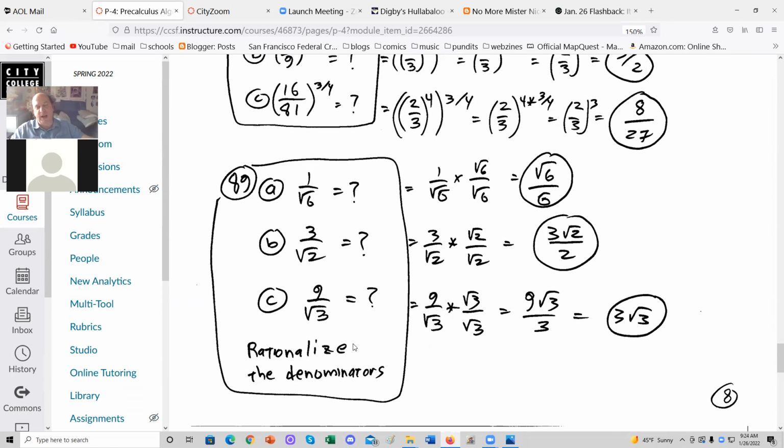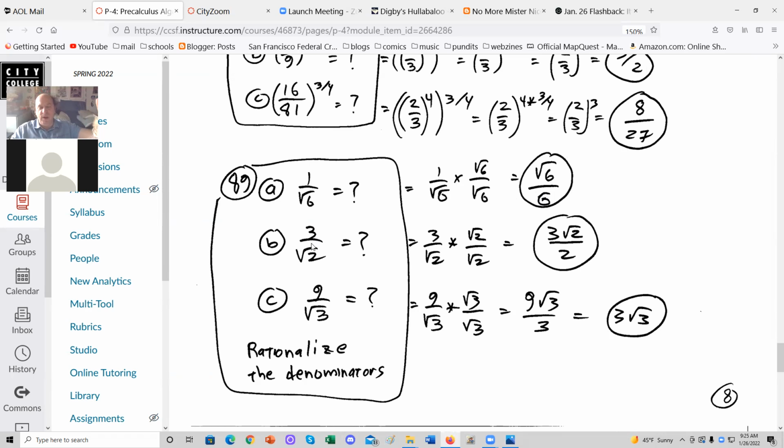Here we have what's called rationalizing the denominators. The problem being is that square roots, irrational square roots, are a pain in general, and dividing by them is an even worse pain. But there's ways to get them out of the denominator. Here's the trick. 1 over root 6, we take that and we multiply that by root 6 divided by root 6. This is just 1, and that won't change it at all. 1 times root 6 is root 6. Root 6 times root 6 is 6, so you get root 6 over 6. So now we have a rational denominator, therefore rationalizing the denominator.